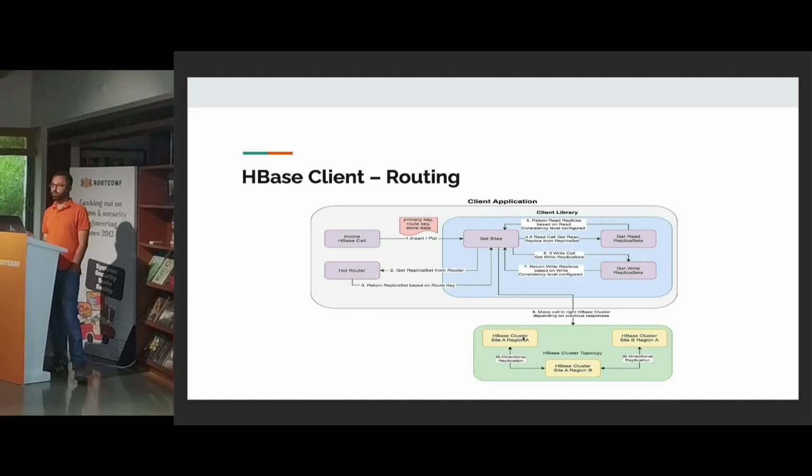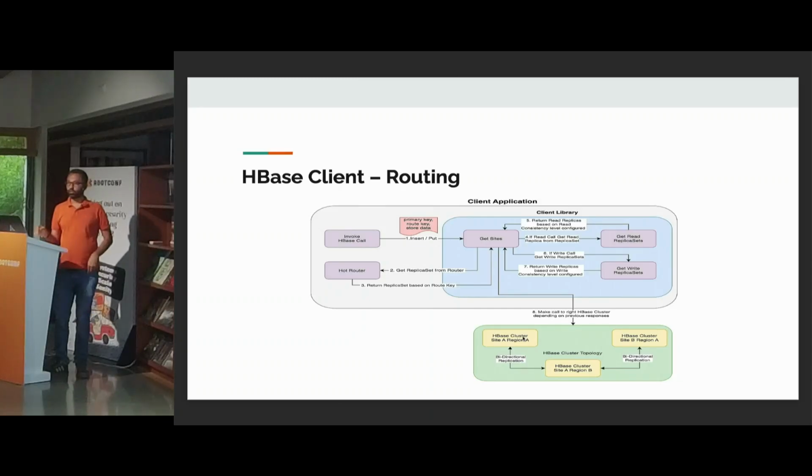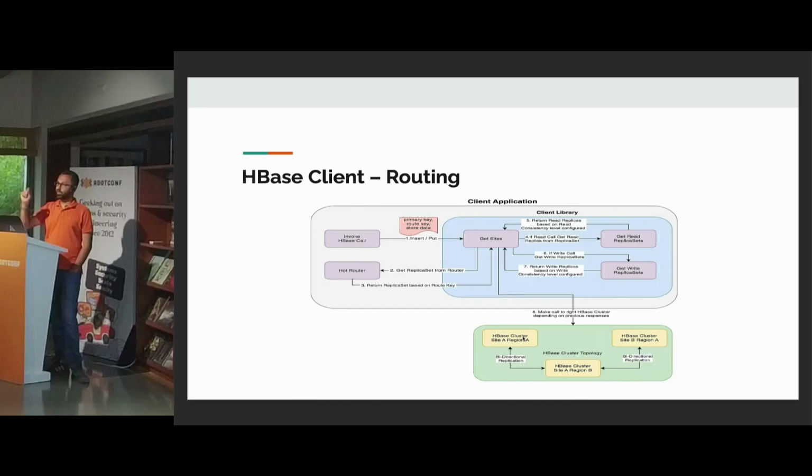So what happens is HBase, unlike MySQL, has no single node. It keeps on changing, right? Earlier, if you look at the slide, the application first talks to ZooKeeper and asks where all the regions are spread out. Say region 1 is on region server 1, region 2 is on region server 2. Then your call is directed to that particular region server.